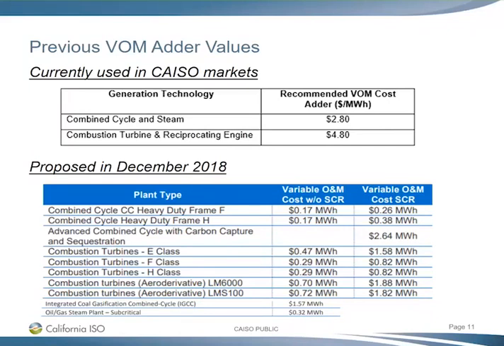We heard a little bit earlier that a lot of the maintenance activities are typically associated with run hours and starts as opposed to, say, megawatt hours, and in that case they would fall into our major maintenance adder. So we'd like to hear from you as to what other variable maintenance activities would fall into the bucket that would ultimately wind up in our VOM adder.